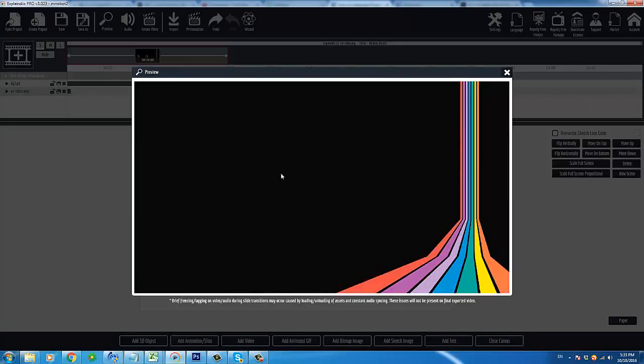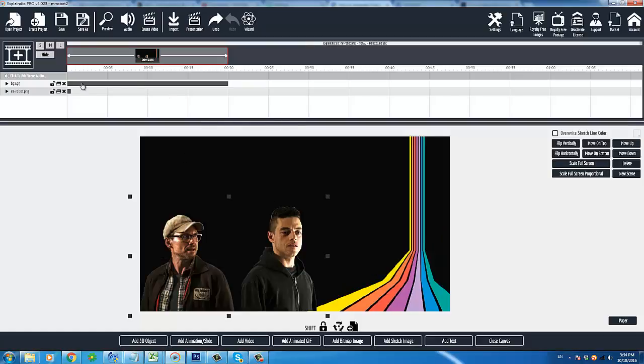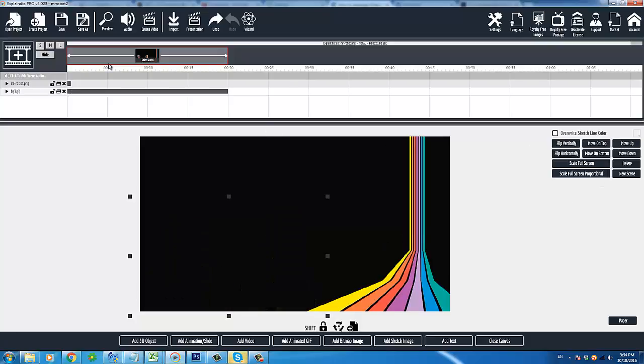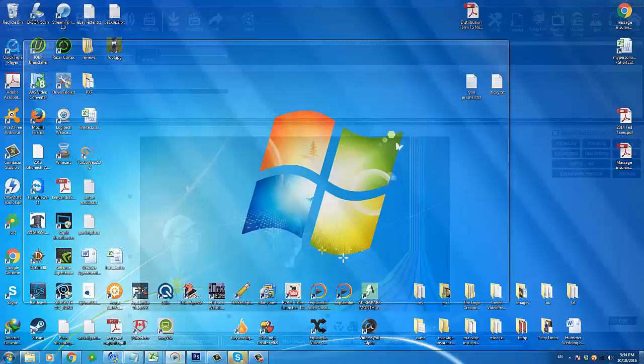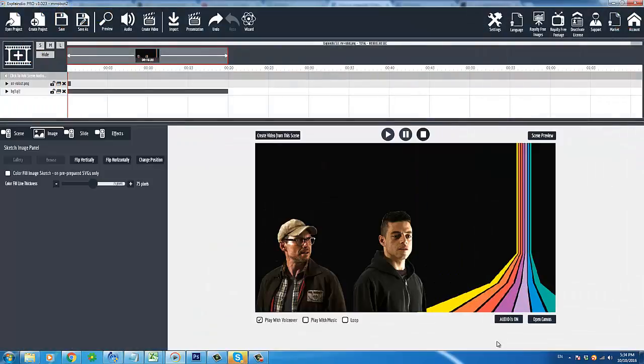You cannot see the image that I just brought in because it is behind the background right now. Your background should be your very last layer because it is in the back. So everything should be in front of that. In order to do that, you simply click on whatever you want to bring to the front and click on Move Up. And now, let's do a couple things to it before we preview.